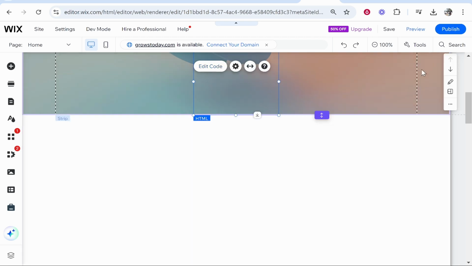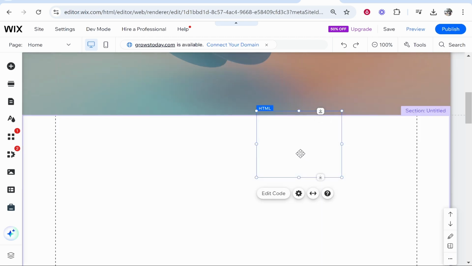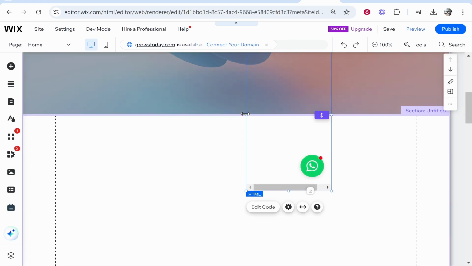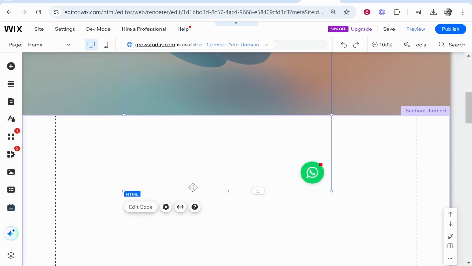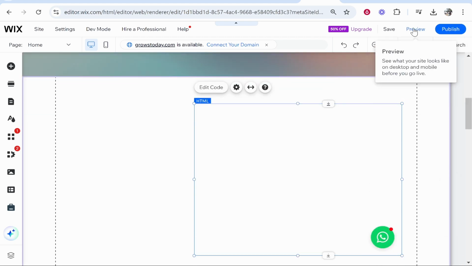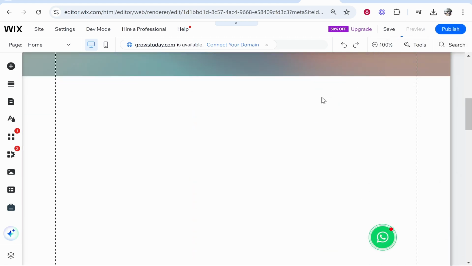That will then add this WhatsApp widget. So you should be able to see it. And what I would do is I would stretch it out so the chat actually has room, and I would stretch it out here so you don't have a slider bar. You can then move this wherever is necessary and go ahead and publish. I'll just preview it just for the video, just to show you.